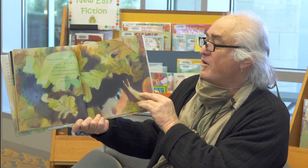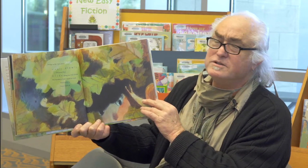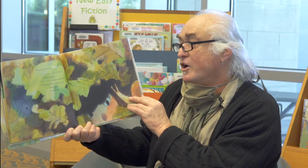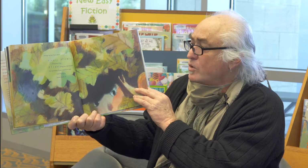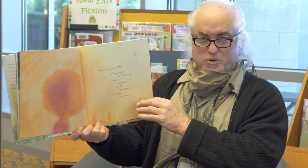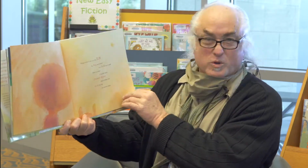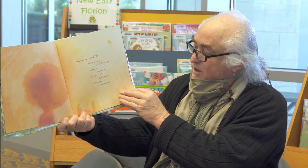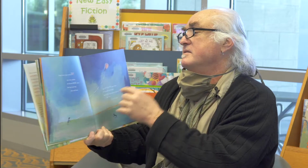Things to do if you are a snail. Slowly, slowly take your time. Slide along your trail of slime. The wonders of your world are small. Don't hurry by. Enjoy them all. Things to do if you are the sun. Be big and round, be bold and bright. Wear a crown of golden light. Shower down warm yellow rays. Rule the sky on summer days.